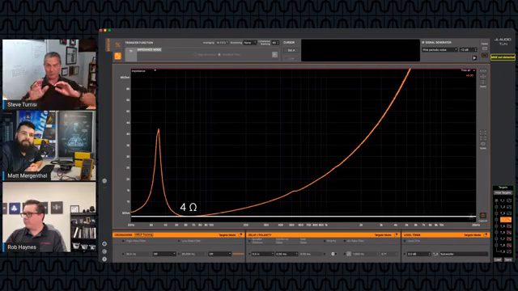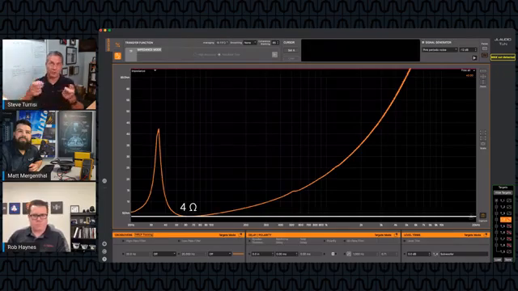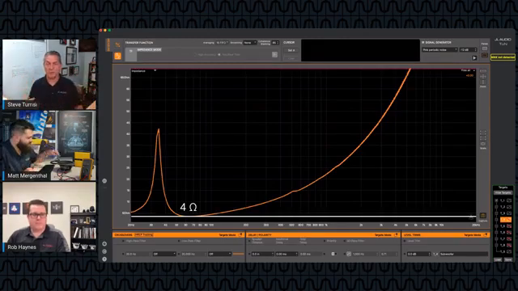Very basic explanation of that. But the same thing is true in reverse. If you pushed on the cone of that speaker, you can measure voltage on the output. So if you took your voltmeter and put it on the terminals of a speaker, by gently, cautiously pushing on the speaker itself, you can show a voltage. You can even light a light bulb if you really wanted to, depending on the speaker.